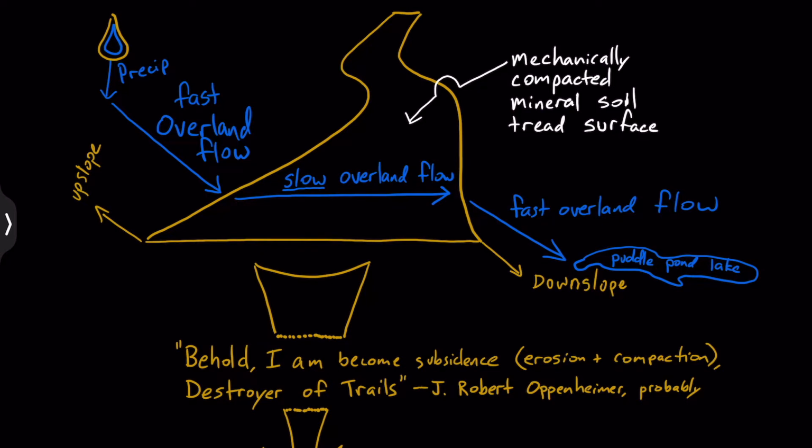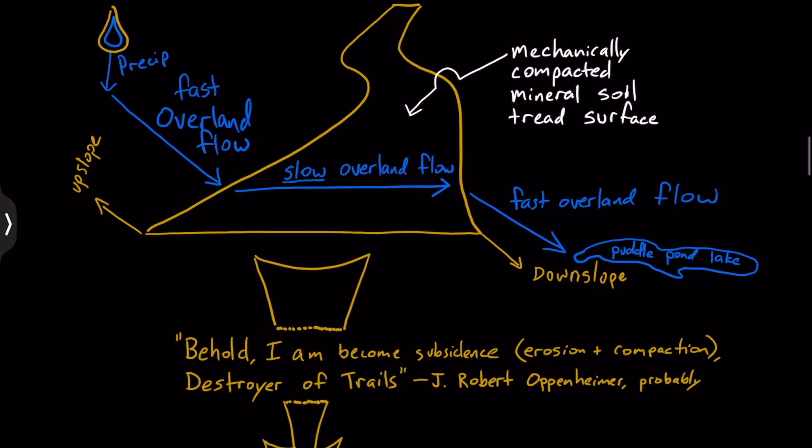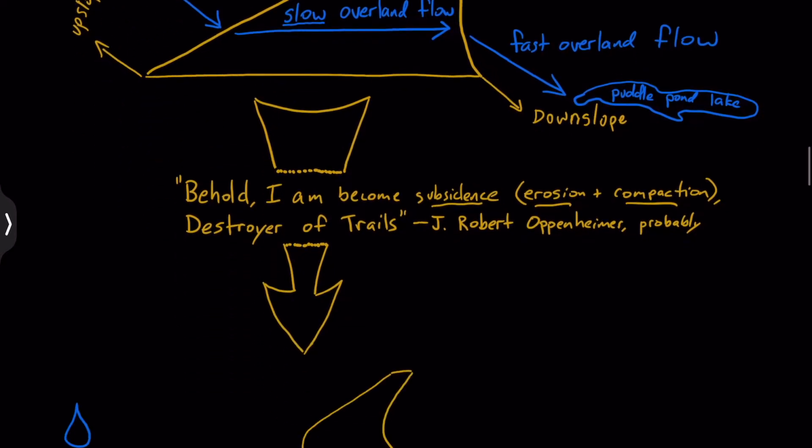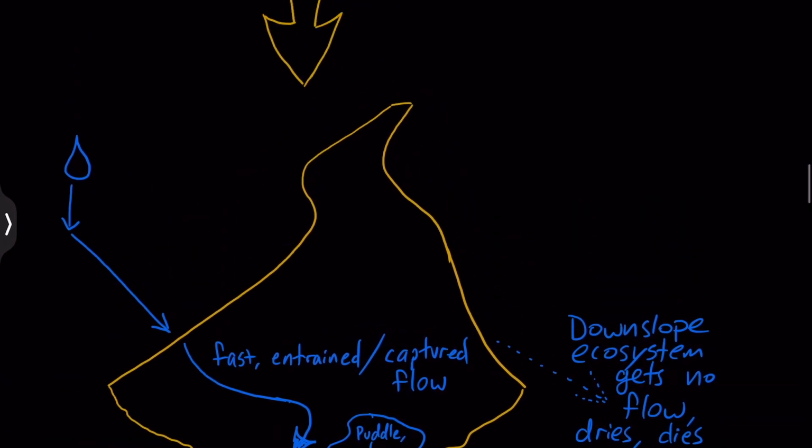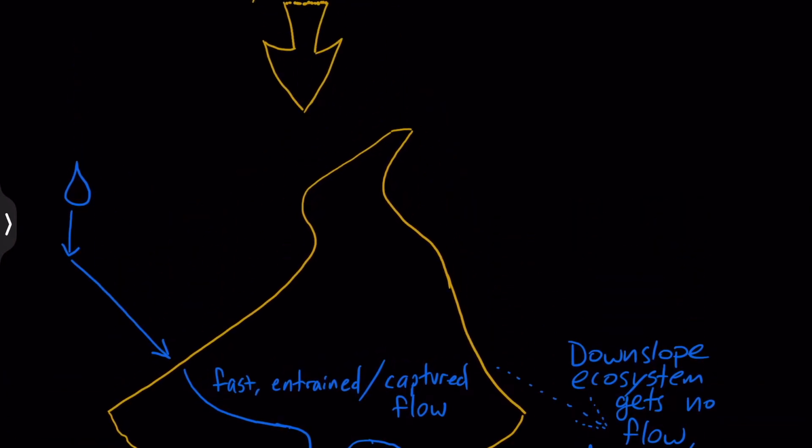But what often happens, with frost heaving and inappropriate levels of use after rain events, for example, is we get this combination of erosion and compaction that is called subsidence. Together, these start to form a cupped out shape in the trail. And so the water, when it strikes upslope or precipitates down onto the tread surface directly, it collects in it. It can't flow uphill to the downslope side, as weird as that is.